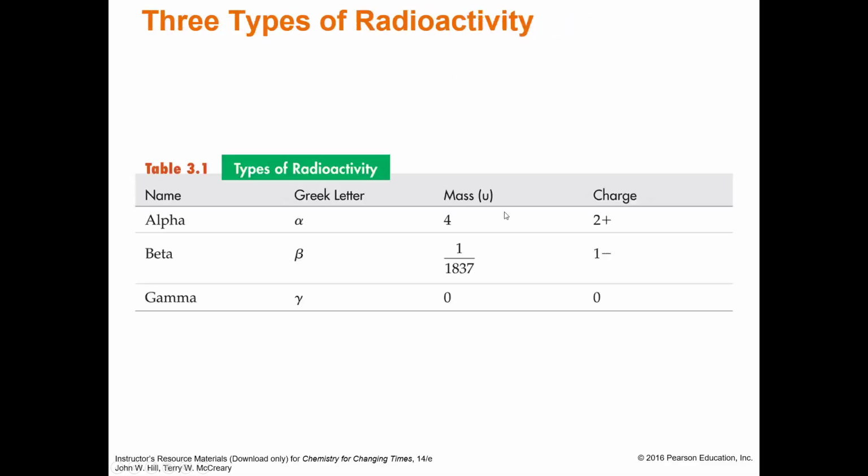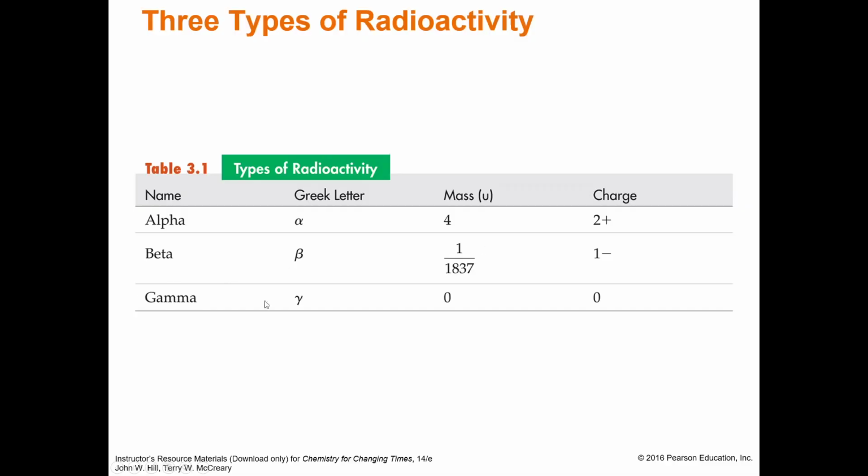Okay, so these three types of particles, I'm going to jump to the end here and tell you what they are, just so that you have some frame of reference. The alpha particle was actually a helium nucleus. It has the same mass and the same charge as a helium nucleus would, it just doesn't have any of the electrons that would normally come with it. Now, the beta particle is actually an electron. So all beta radiation is, is very fast moving electrons.